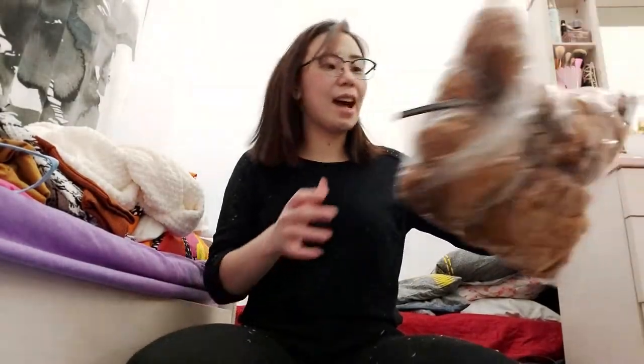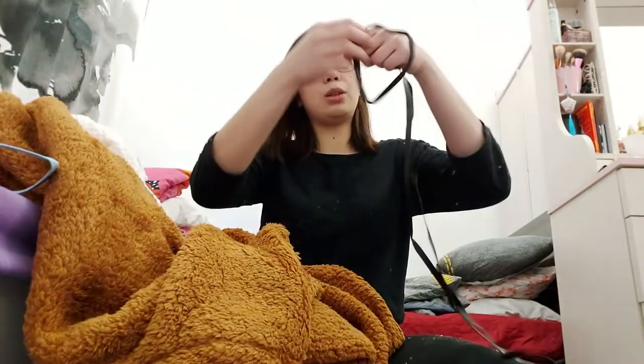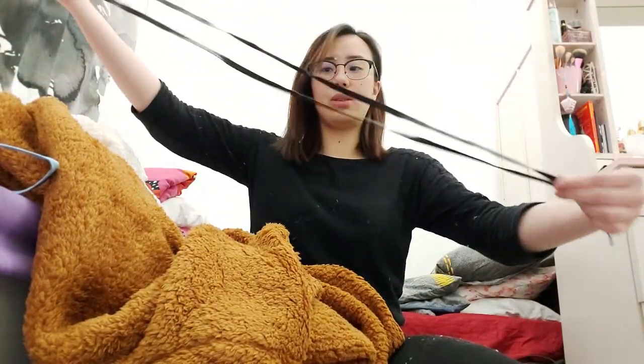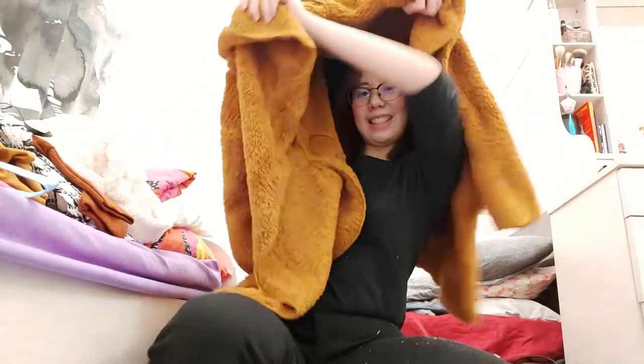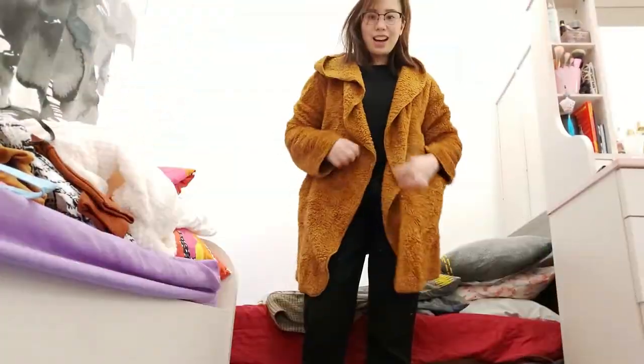The last item is the biggest one I got — it's also a jacket and a teddy. I get cold easily so that's why I keep buying jackets. I don't know exactly what it's called but it's like a waterfall jacket. Look at the belt — it's so cute! It has a hood, it's very soft, and there's a pocket. Wow, so cute!